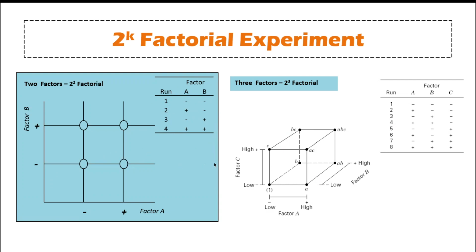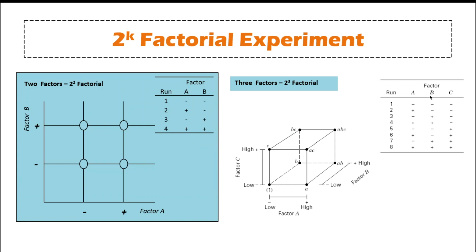So the way standard order works is if you have kunwari ganito siya, naka-columns yung factors natin, tas nandito yung run, naka-row yung run order natin. We always start with sa first factor alternating yung minus and plus, no? So we have minus plus minus plus. Tapos sa second na level, we do alternating siya every 2 naman, every 2 rows. So minus minus plus plus.